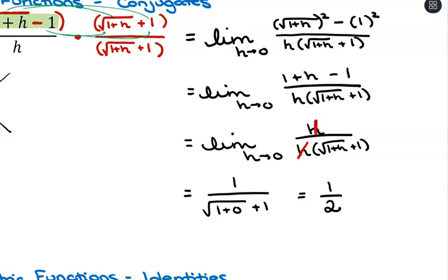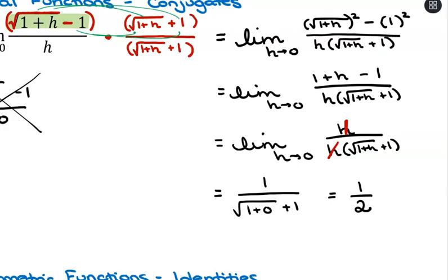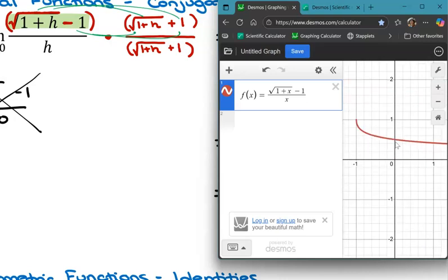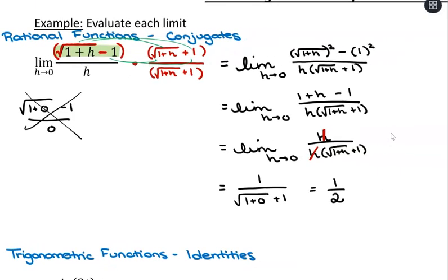If you want to check your solutions at home, a good method would be graphing our function. So what we could do is graph the original function. So if I have f of x is equal to square root of 1 plus x minus 1 over x, if I try to get to that point where x is equal to 0, it's going to be undefined. But what I could see visually is that we are approaching 1/2 right there. So that matches up with what we found algebraically. So you can get kind of a visual confirmation that things are lining up there.